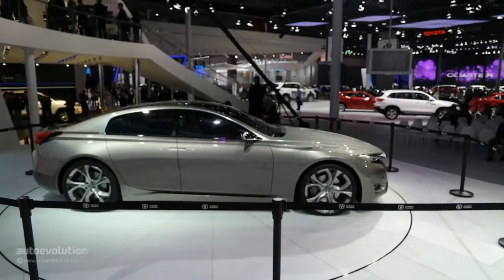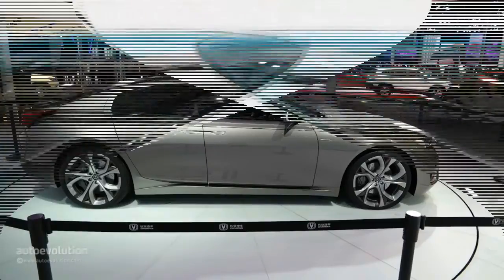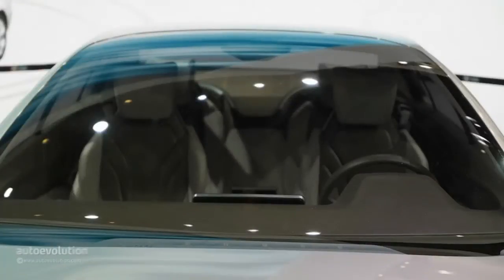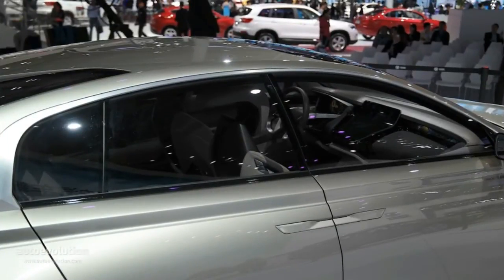Given the shape and the propulsion, it's hard not to compare this to a Tesla Model S. While the front apron is rather crowded, there are a few details that stand out, such as the headlights flowing into the front grille, as well as the hexagonal motif LED fog lights.